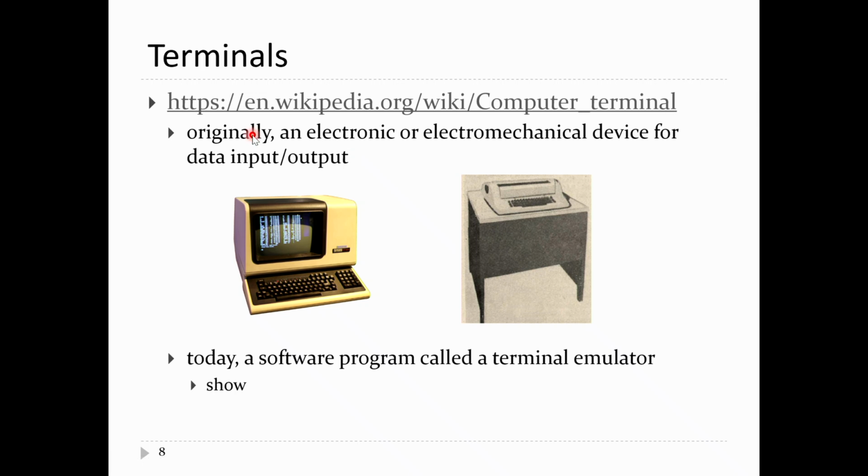Originally is not correct. In the very, very early days of computing, there's no keyboard or screen, right? The way you would program a computer, well, in the very, very early days, is you'd have to take wires and hook them up into different places. Then they had punch cards, which is basically a piece of paper. You'd punch holes in it, feed that into the punch card reader, and the computer would interpret that as some sort of set of commands. Eventually, we got around to making a keyboard and a display. And so a terminal is an electronic or an electromechanical device for input or output, right?